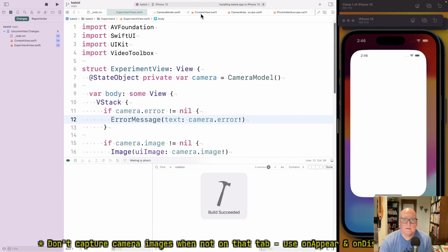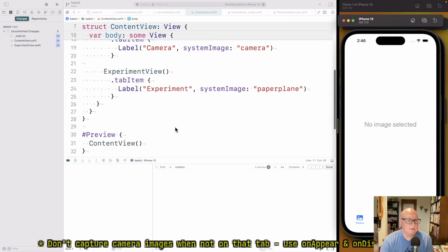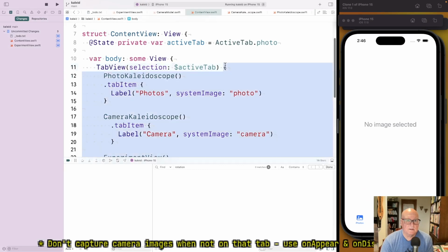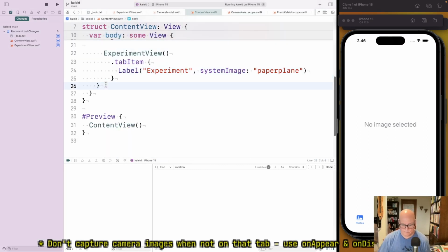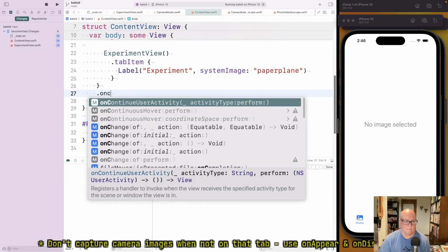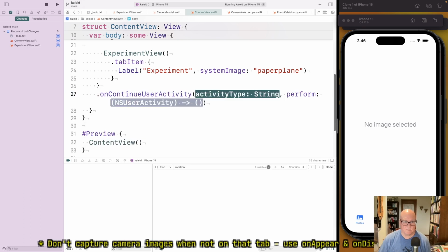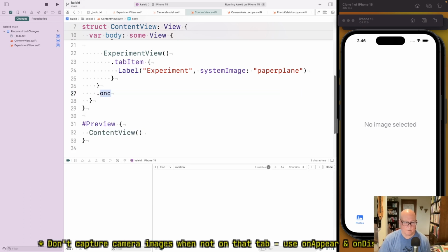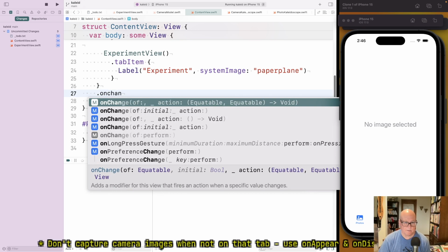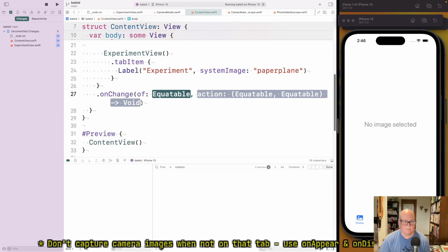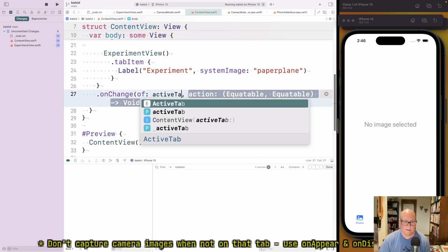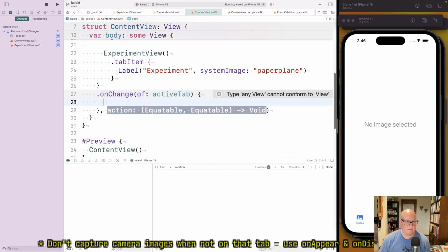All right, and then in content view, we can say tab view, whoops, on change of active tab, do something.